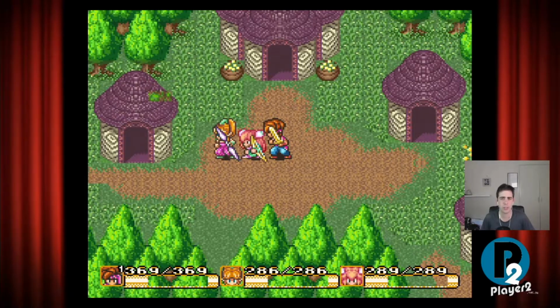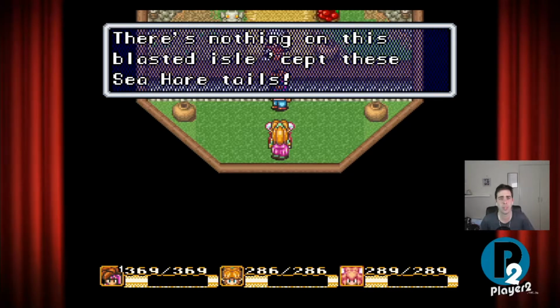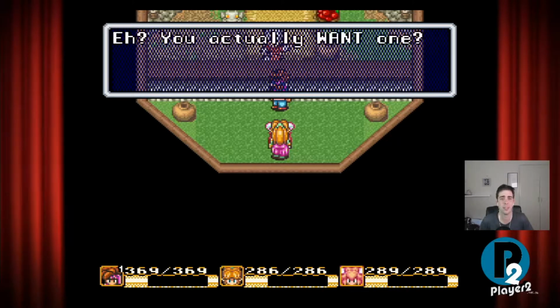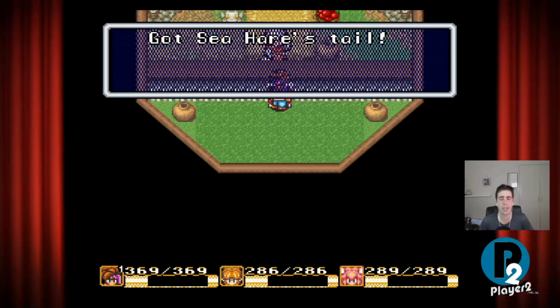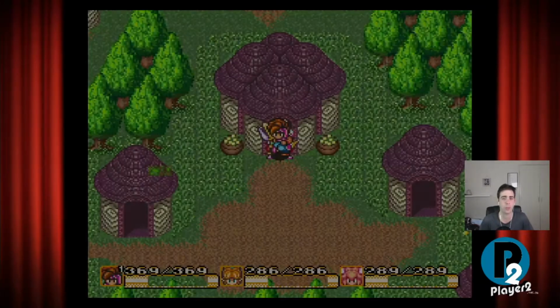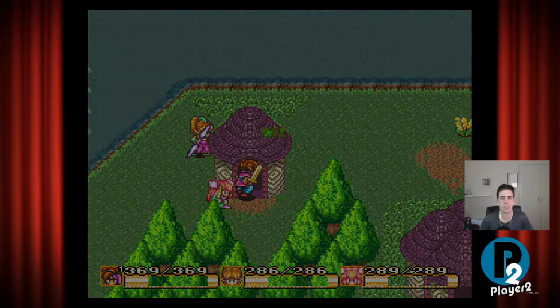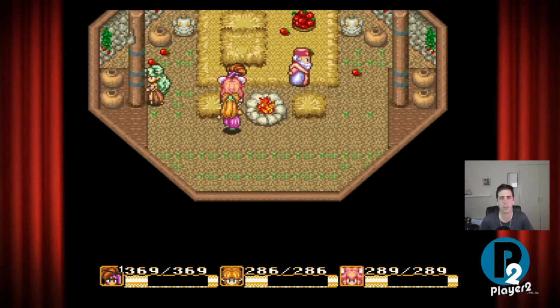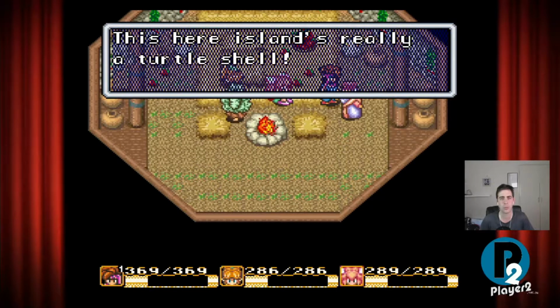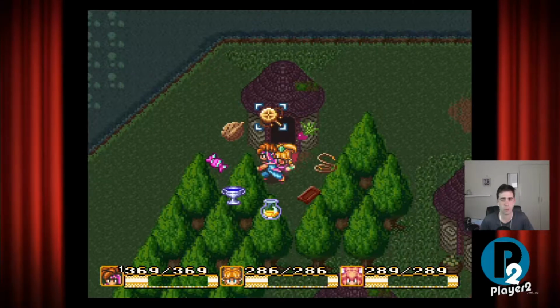Now, this is a bit of a nothing place, but what they have here is important in terms of restoring the water for Kakara. Sea Hairtails. You might recall in Kakara they were after just that to bring the water back. So, let's get the Sea Hare's tail, then let's make our way to Kakara and rectify that whole situation. I don't think there's anything else to see or do around here though. Little huts have some people kicking around, but there's nothing really that they tell us of any importance at all. Oh, it's like a turtle shell. Right, let's shove on.